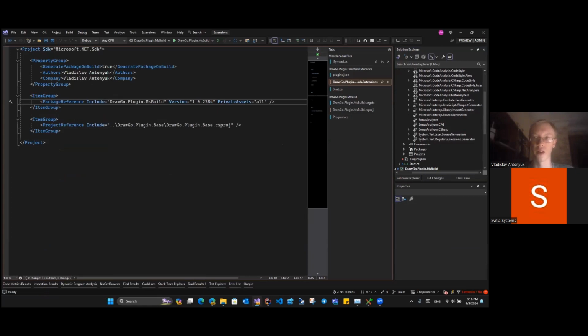Another source generator library that I used is Mediator. You know the library.